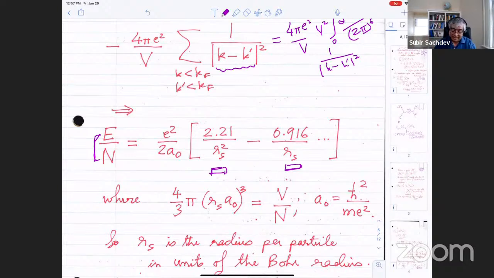are the exact results in a series in small rs. So if you make a series in, sorry, it's a series in small rs. So this is 1 over rs squared, this is 1 over rs, the next term will be order 1, then rs squared. It's not as simple as that. There are non-analytic powers of rs with logs and so on. But these are the leading terms in a small rs expansion, in addition to being the variational estimate of the energies using the Hartree-Fock approach.